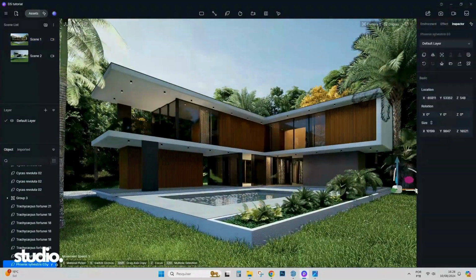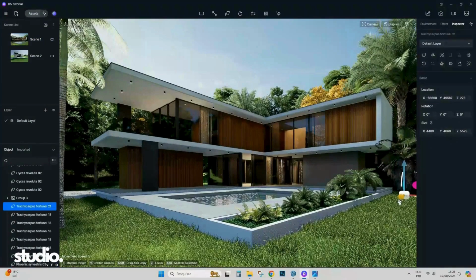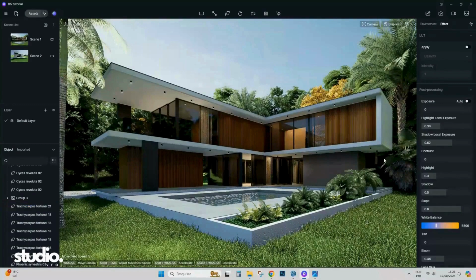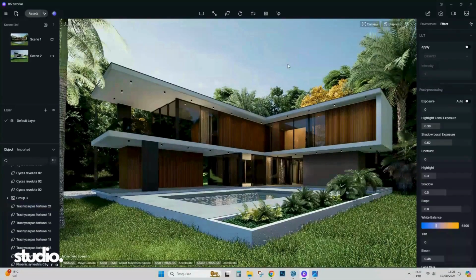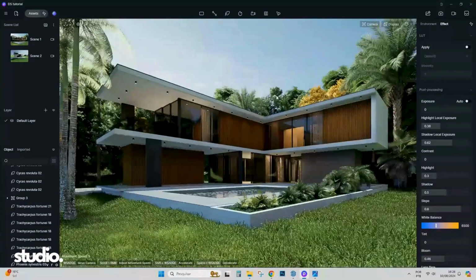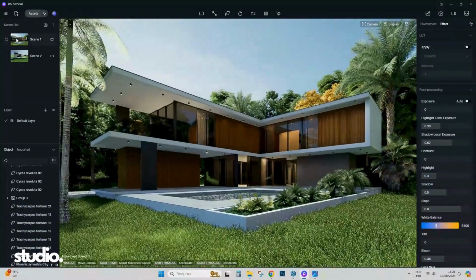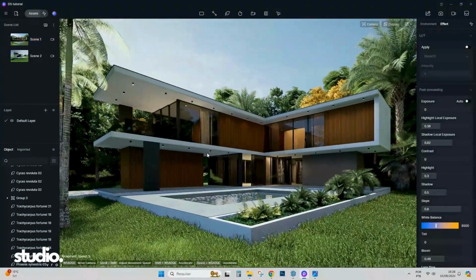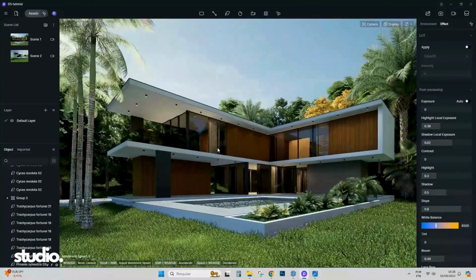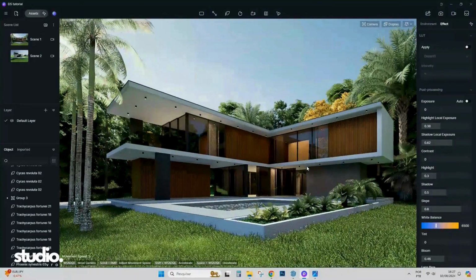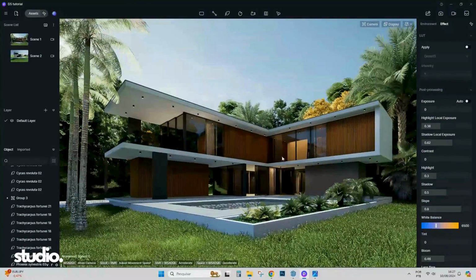I always try to maintain the V shape that takes our eye to the focal point of the house. After adding more elements, pay attention to the framing of the scene, adjust the camera, and remember the rule of thirds. It is always good to leave 1/3 of the image exposing the sky.